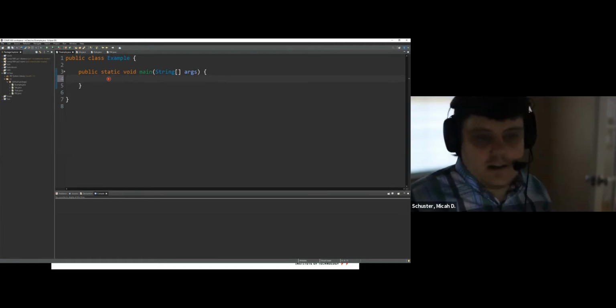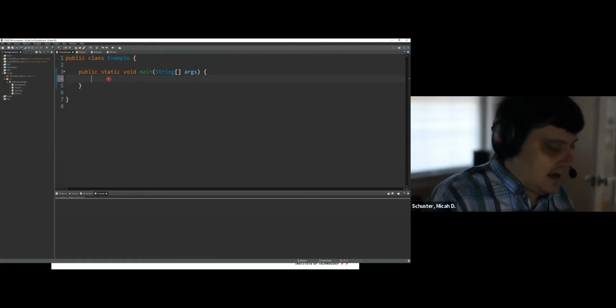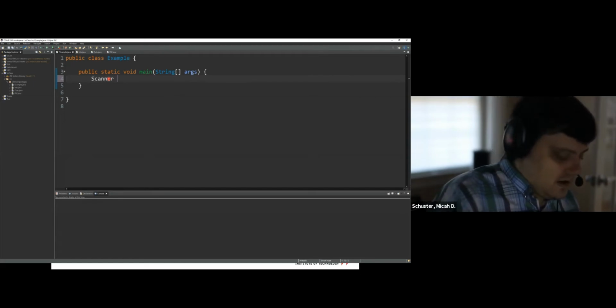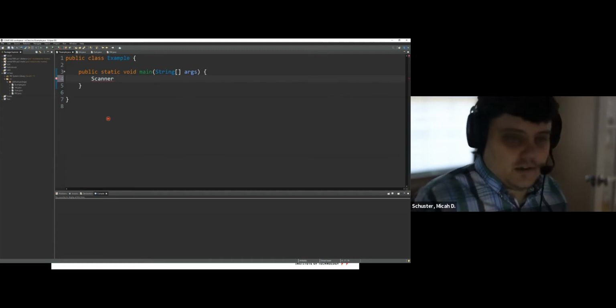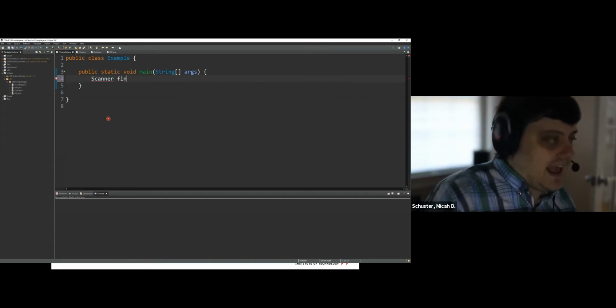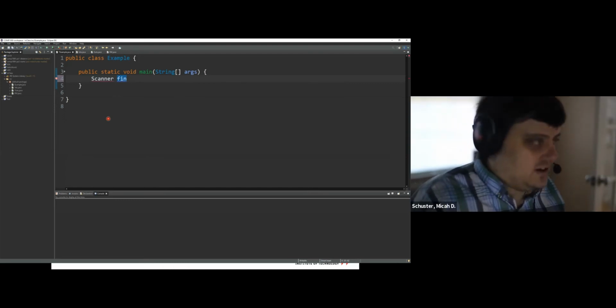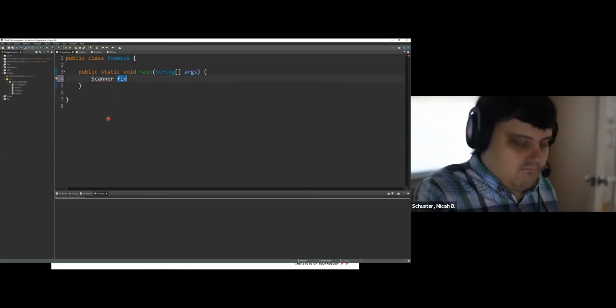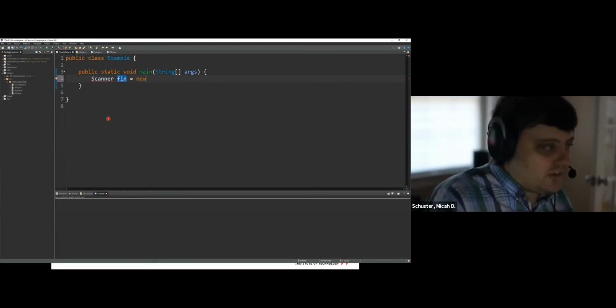So the first thing I want to do, if I just want to read a file, I start with the scanner like I always do. Typically, I denote in some way that there is a file associated with this scanner. So something like fin is sort of useful. You can come up with your own conventions if you want to, but in this case, I'm saying this is a file in scanner. And I do the normal stuff for scanner after that.